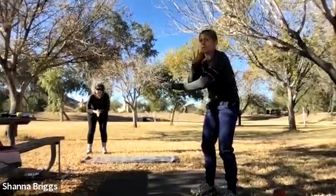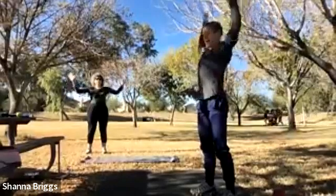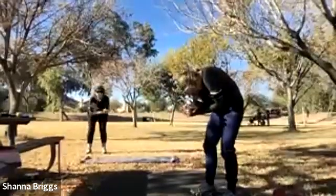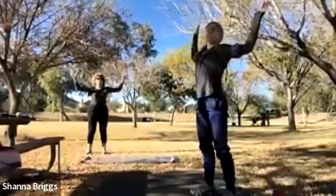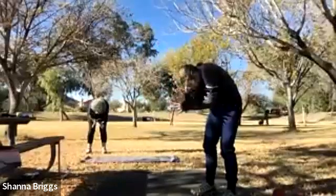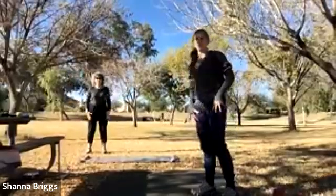Let's go two more cycles here. Nice deep cleansing breath in. And please feel free to move at your own rhythm. Looking up towards the sky, bowing down and forward as you breathe out, chin to the chest, really blow the air out of the lungs. One more time, breathe in. Circle the arms, squeeze the shoulders back and down. Beautiful. And then last exhale. Try to get a little bit more air out of the lungs. When you finish that exhale, drop the arms to the thighs and stand up nice and tall.